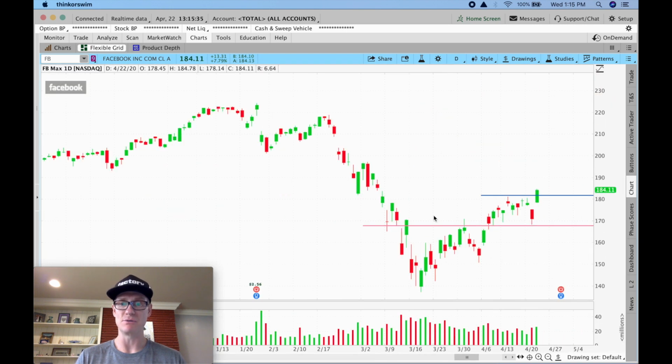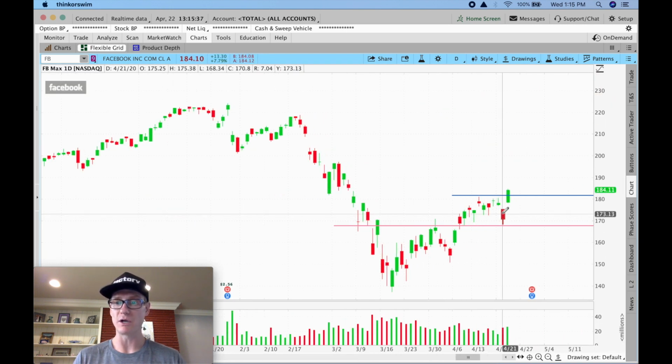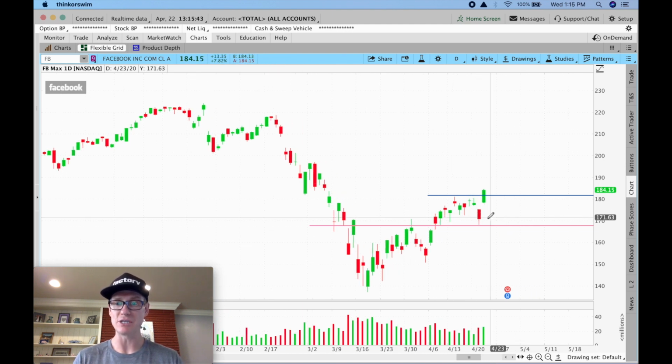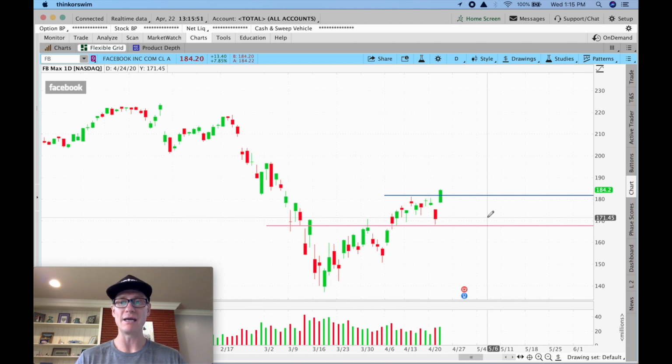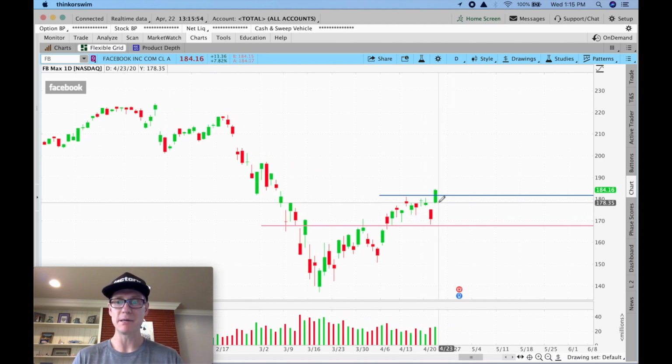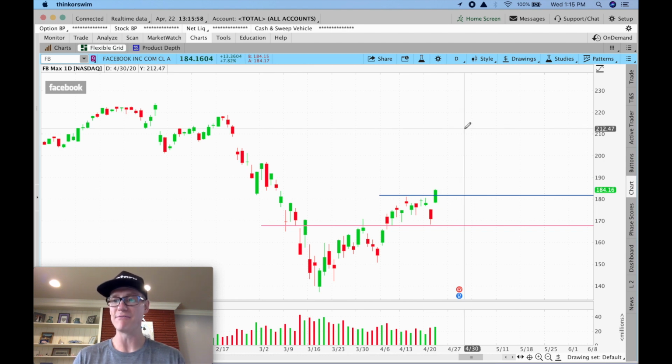You didn't have to do that. You could have looked at where this one closed. It actually closed at 170.80, but it was up more than that and then came back down. So I could have taken 2 points out of this yesterday, which would have been fine, but I chose to hold it overnight, and it gapped up, and now look where we are. We're at 184, a little over 184.